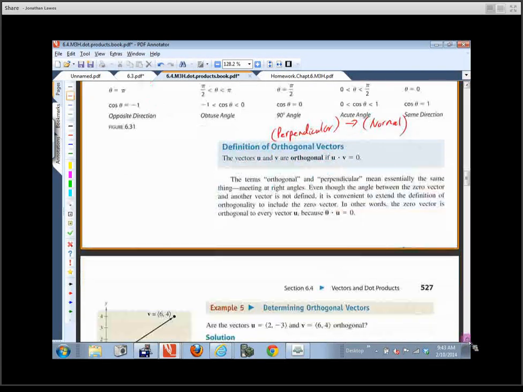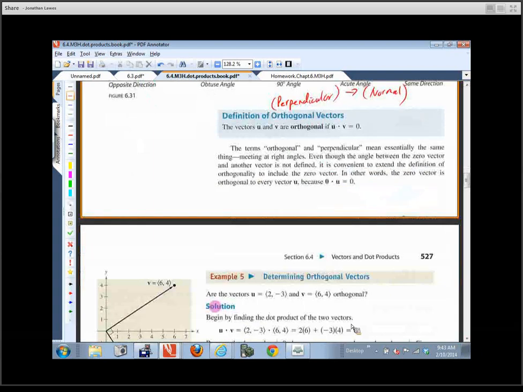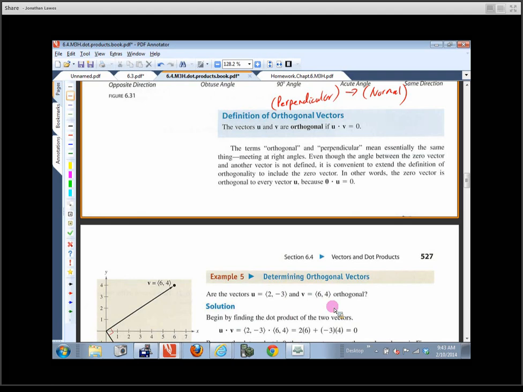So we're going to take a look at the next one, and it says, are these two vectors orthogonal? Well, you don't even need to check and find out what the angle is between them. Yes, it's asking, is the angle between the two of these 90 degrees? But if you want to check that, the only thing you need to check is, is the dot product 0? If it's 0, the answer is yes.